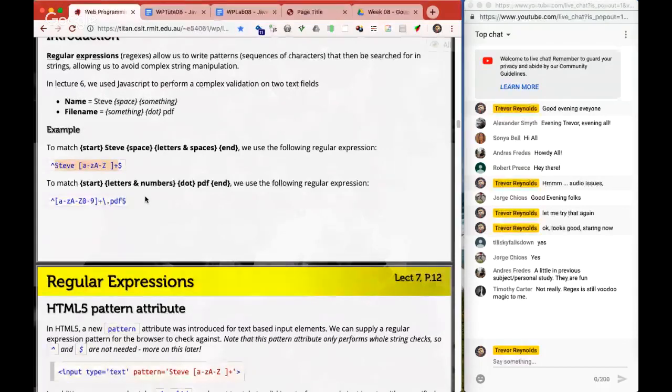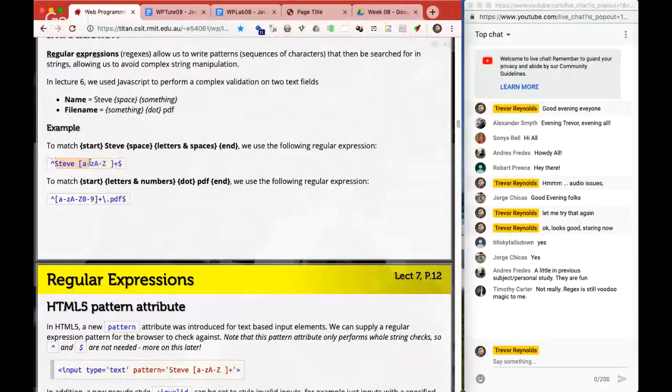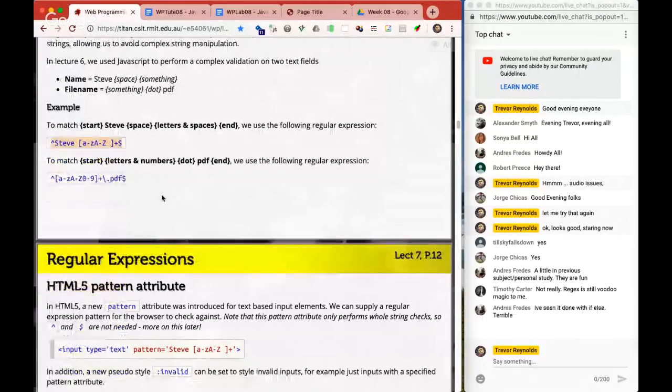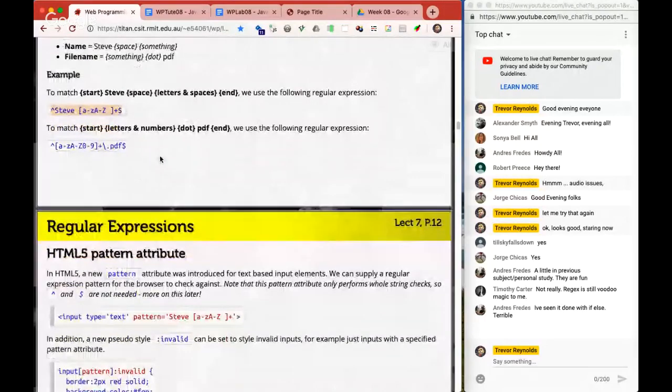So if you invest the time in regular expressions, especially some simple stuff, you will find a lot of use, like this, just make sure that the first name is Steve and that Steve has some sort of a surname. And certainly it does help with some basic form validation.